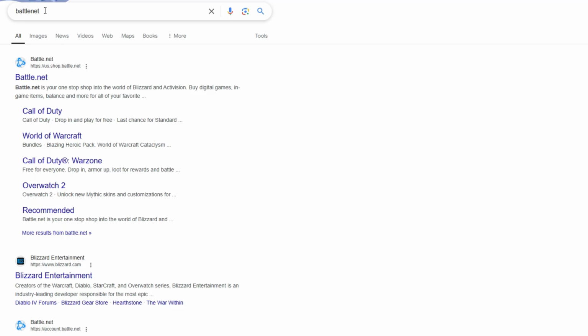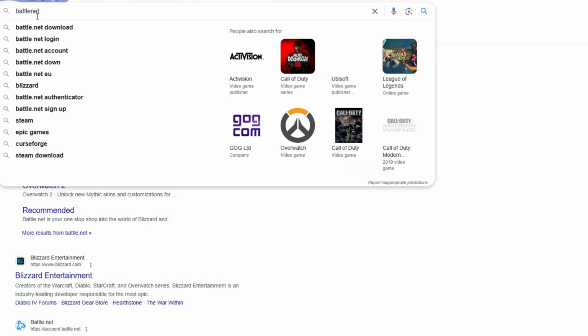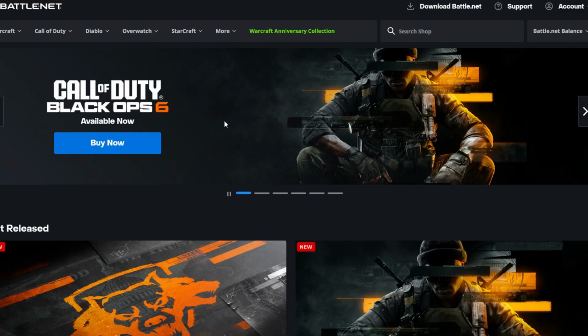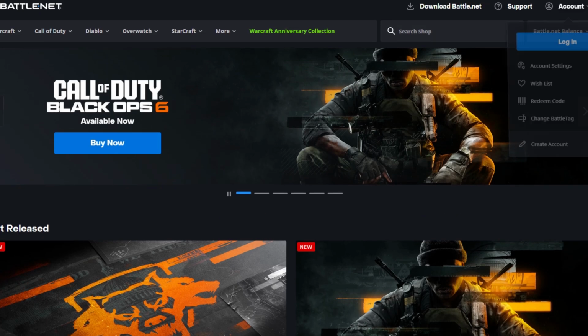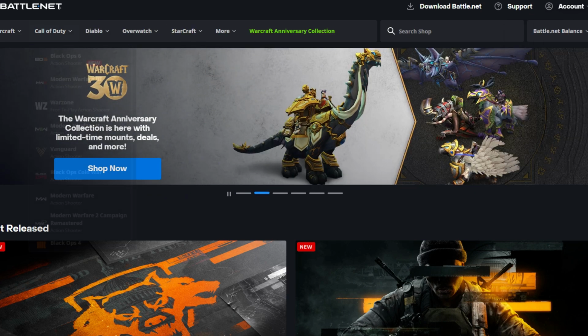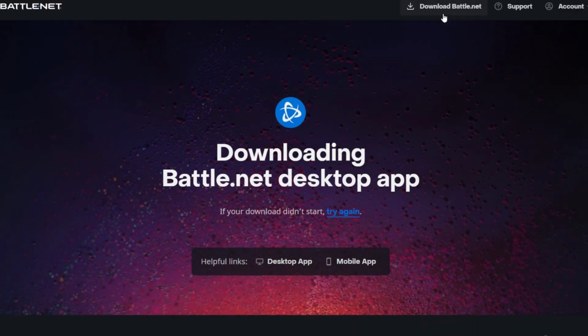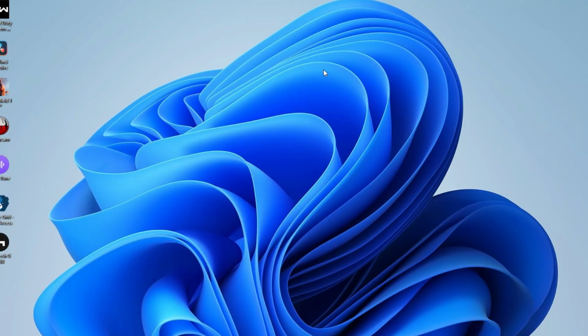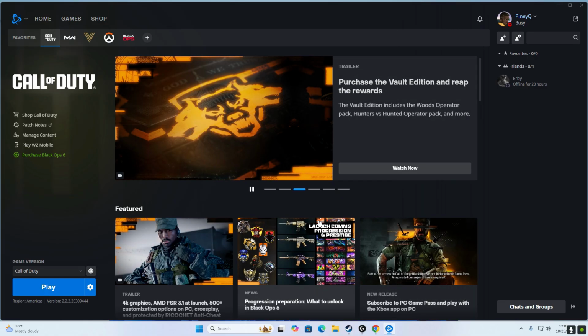Now the next way is going to Bnet if you don't have it. If you already have Bnet on your computer, you just log in. If you don't have it, go to bnet.com, click on this first link, and then you can create an account or just log in or just download the app by clicking download right here and go to here where it says downloading Bnet. You should see it start downloading. I didn't want to download it, but anyways, let's just leave that. It's Bnet. I already have an account created.